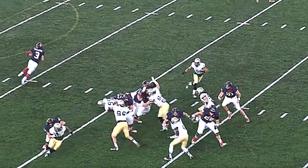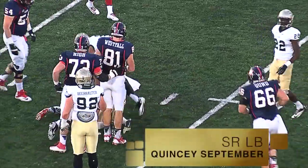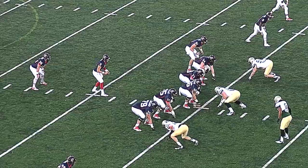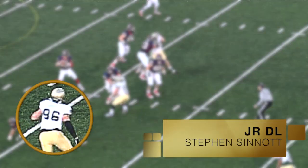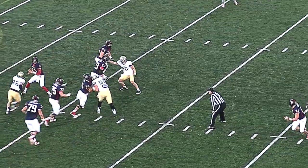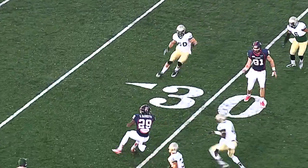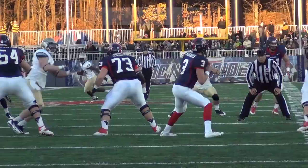Strauss from the shotgun, hands off up the middle, got 2 or 3 yards, bent back. Second down, 8 to go. Quarterback back to pass. In the pocket, looking left, looking right, now looking over the middle, hit as he throws, coming back for the football, completed pass, but not much going on.